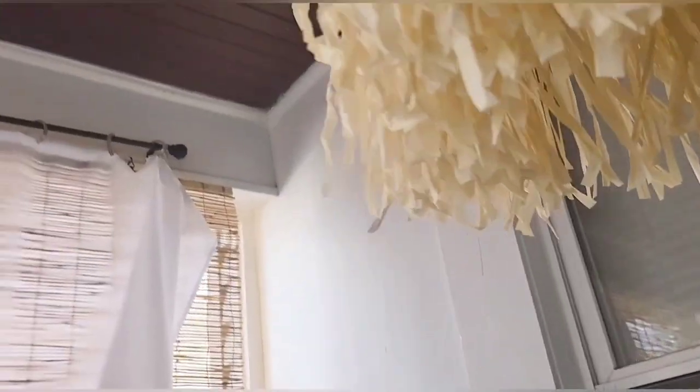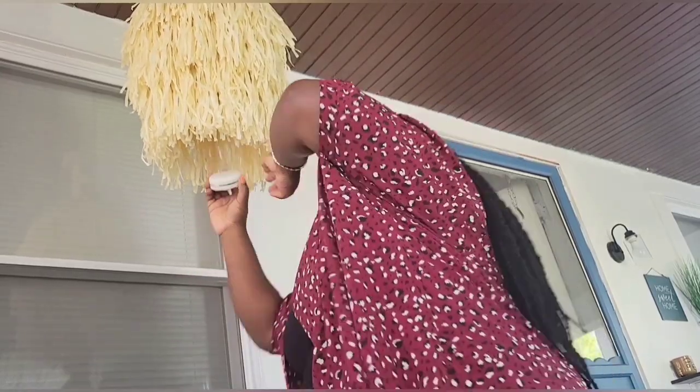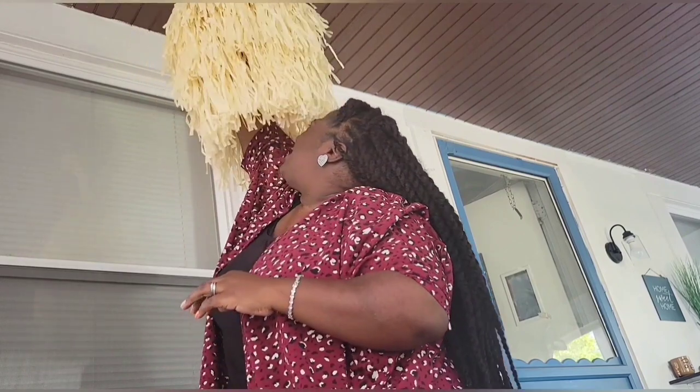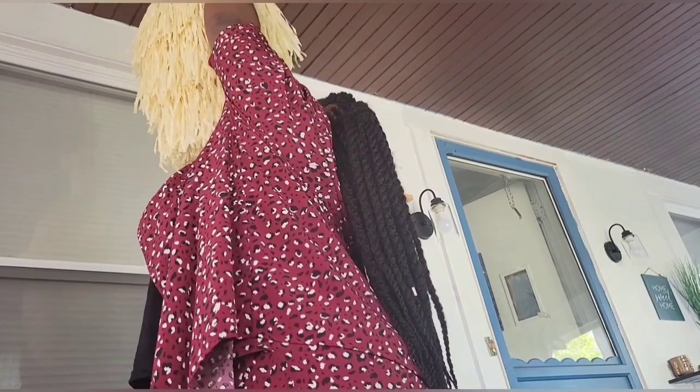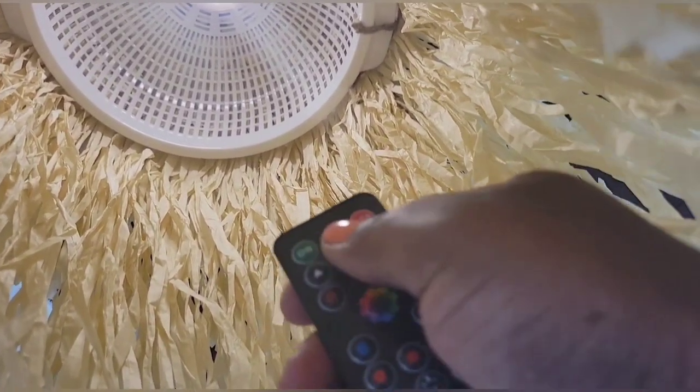And then the magnet or the adhesive. Take this off, stick it on the back, not the front, the back. It's good enough. And then I take this part off and stick it over there. Okay, so it's going up there. Now, I have the remote. Okay, off. On. Boom.